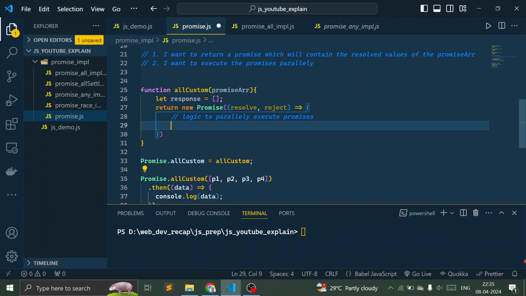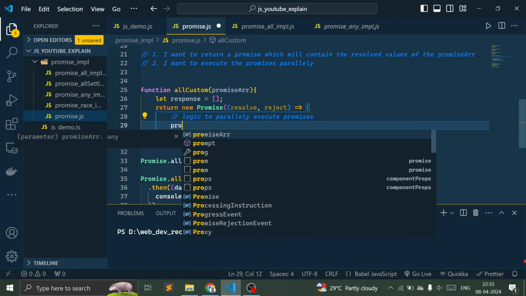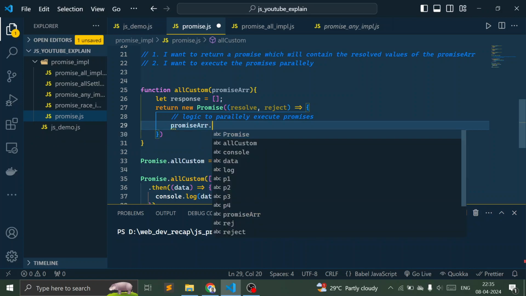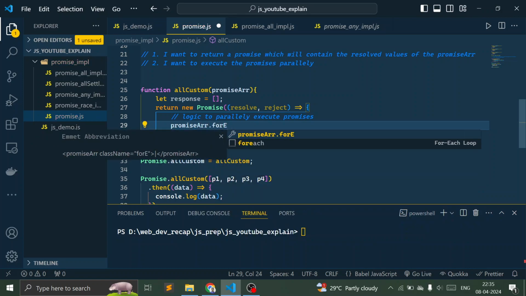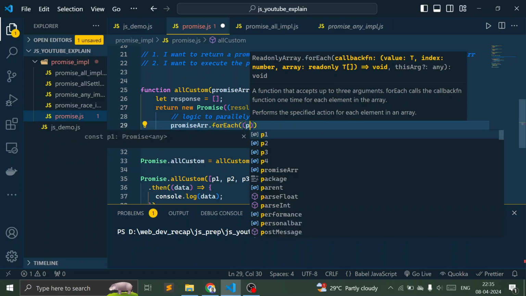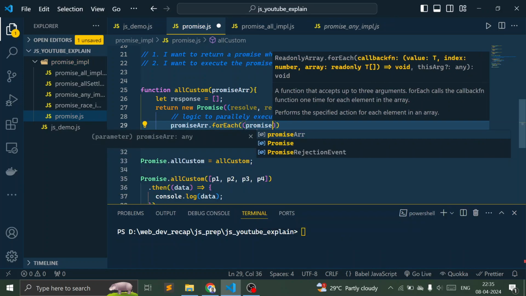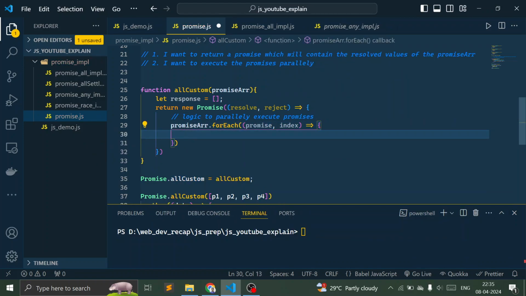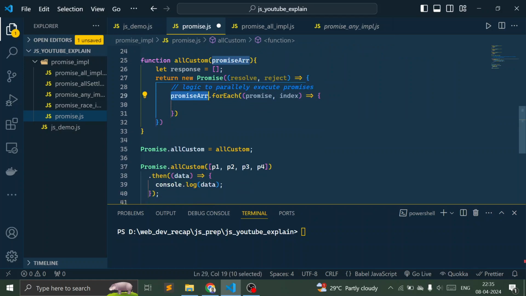Okay, let me show you what I'm telling. So promiseArray.forEach, and inside forEach, let's take each of the promises and also the index value for that. So if I tell you what it is doing, p1, p2, p3, p4: p1 is index 0, p2 is index 1, index 2, index 3.